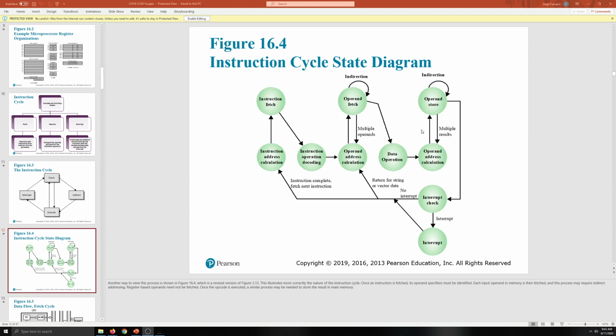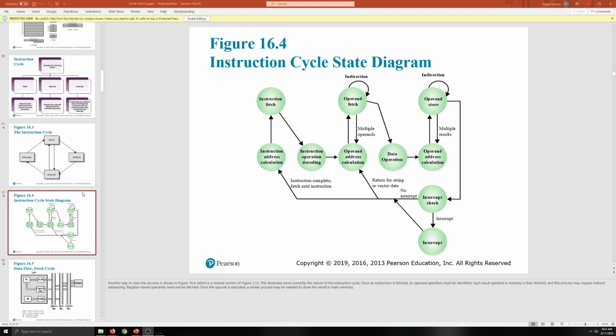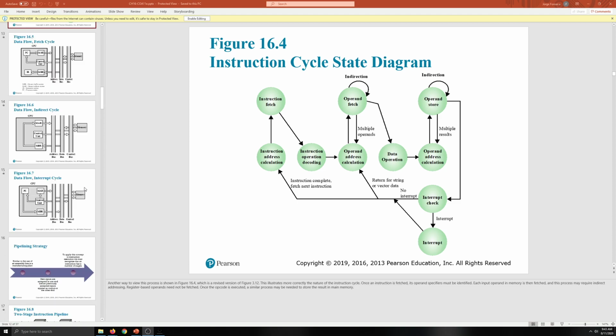And some of these steps can take longer than other steps as well, okay? And so, with that, I would like to introduce you to a possible way of speeding up this system, okay? Because let's talk, for example, about the data flow of reading, or fetching, an instruction. First, you have the program counter, which contains basically the address of the next instruction.